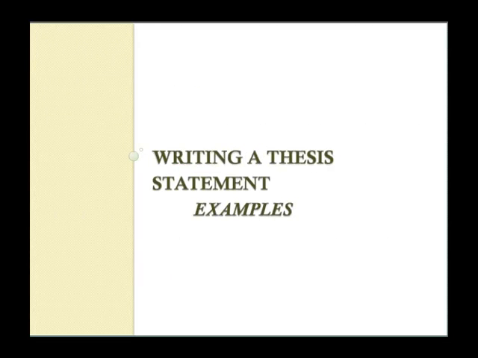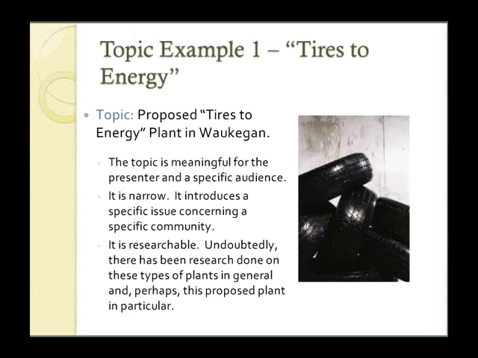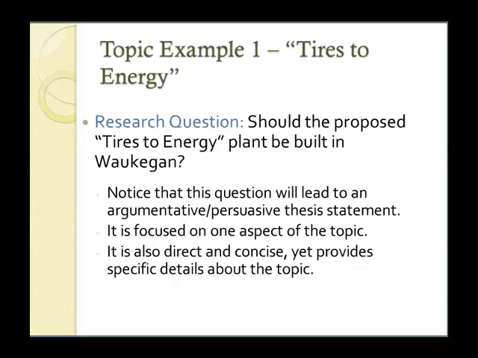Let's now turn to a few examples of good thesis statements. This first one addresses the topic of a proposed tires-to-energy plant in Waukegan. The topic is both meaningful and narrow enough and can be researched. In fact, research has already been done on these types of plants and may even be available on this particular plant. A possible research question for this topic might be, should the proposed tires-to-energy plant be built in Waukegan?